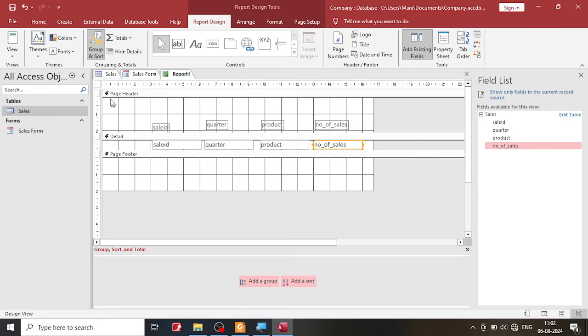Okay. Also, you notice that there is a lot of space here in this area. So I'm going to move all of them up. How do you move all of them up? Remember, click outside and drag it. You see a rectangle. So cover all the labels, click and drag, cover all of them.